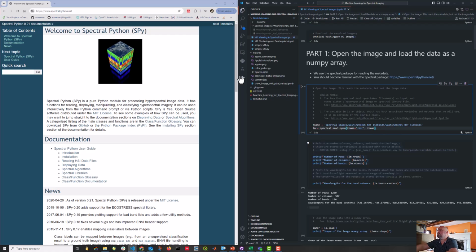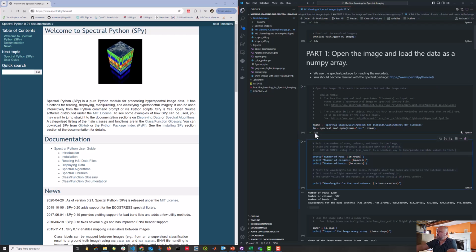Okay, so now I have this variable IM, and we can see what's inside of that. When it reads it in, it's not just a single value. It has information connected to it. It's called a class.